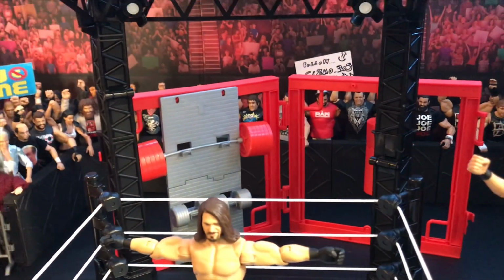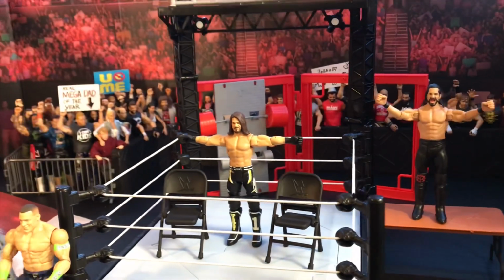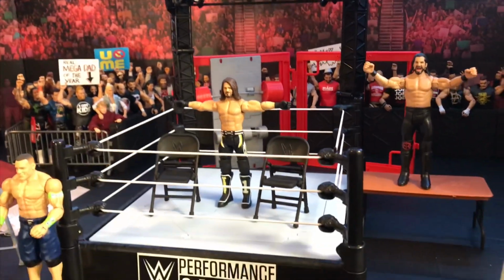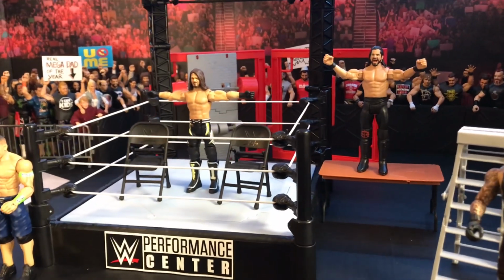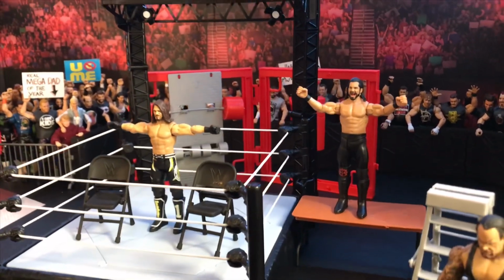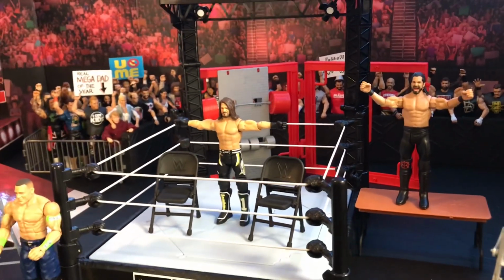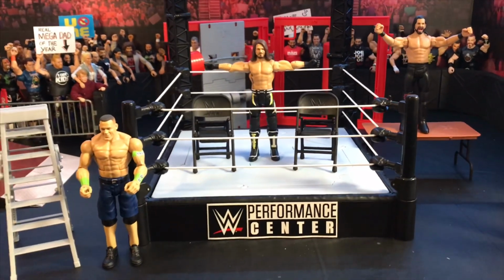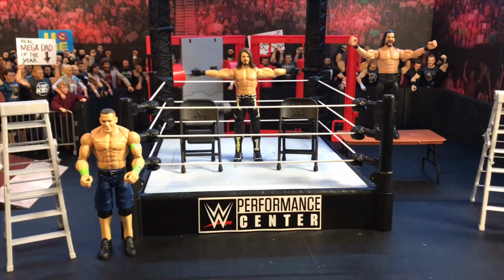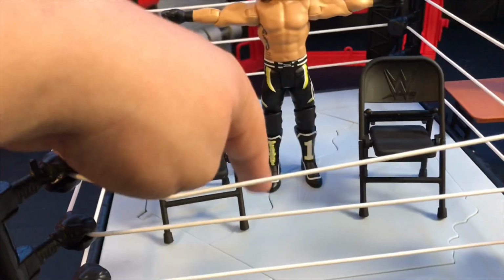I am one of the few, I believe, or maybe the larger group of people that was not able to get that Mattel backstage setup. So that helps a little bit to get that itch out of the way of having a little bit of a weight room or kind of a backstage area. But overall, I do not like the fact that Mattel went with this cut here in the middle.